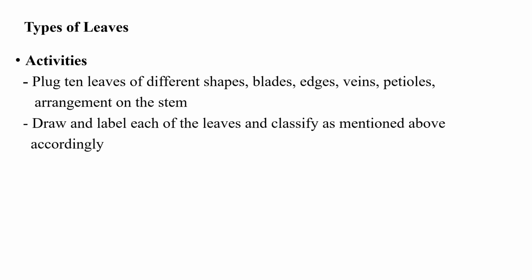So we want to look at different margins. That's the essence. You look at different margins, draw them, and you identify the names that are normally given to different leaves based on their shapes, the blades, the edges, veins, and their arrangement on the stem. So you draw this in your biology workbook.